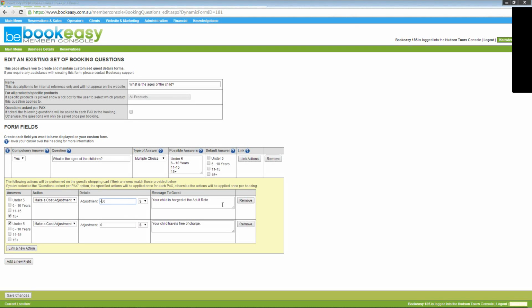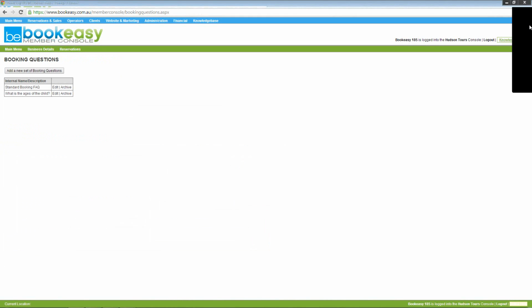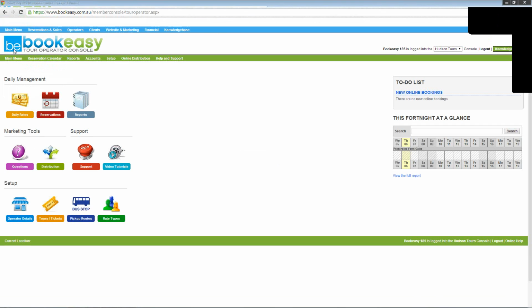That's all you do, just put a minus amount. And then you can save changes. Done. So then that will take off $50 of the cost on that particular option. So you can get as tricky as you want with the booking questions there for each operator.